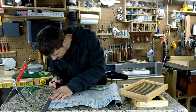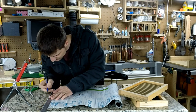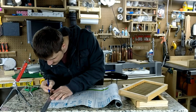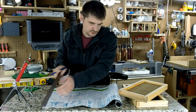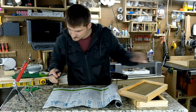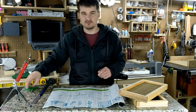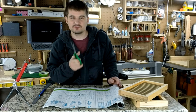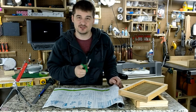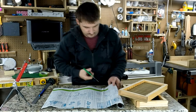So grab my ruler. There's my 6 inch. I'm just gonna go about 30 seconds off of the 6 inch to give me a little bit of wiggle room. Now that I have it all marked up, I can just grab my scissors and cut on the line. If you're not good at cutting with scissors on a straight line, you could just use a razor blade to slice that with a straight edge.